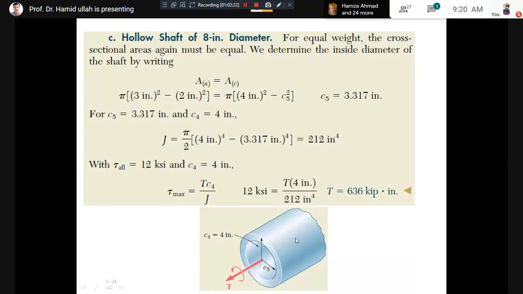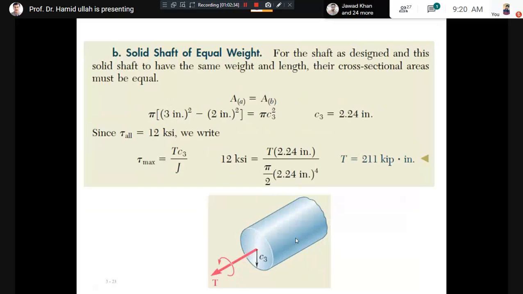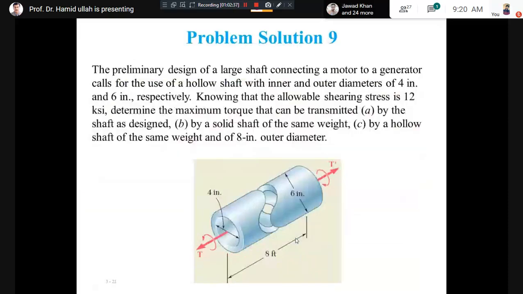So for each option, for each alternative shaft, we are required to find out the value of torque. And the value of torque, you remember, what is the formula we know. So we start from this shaft, which has inner and outer radii, you can see 4 and 6, and length is 8-inch, and something else may be given. We look into the given, you can see here 12 kilo psi. So shear stress, you remember, it is given, and then we proceed.